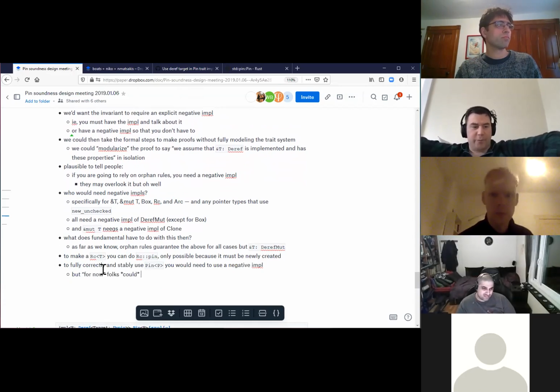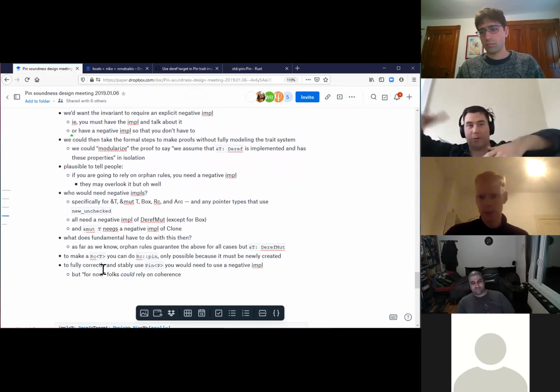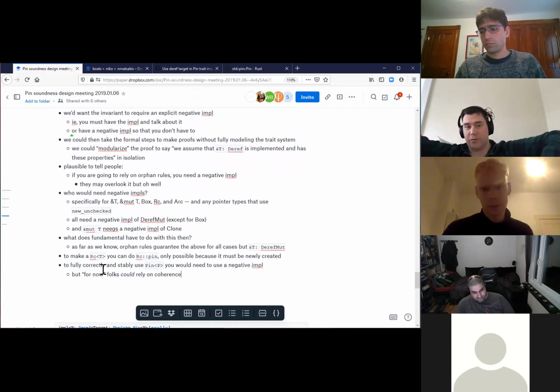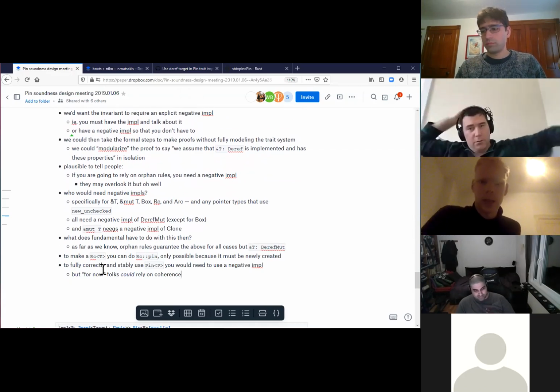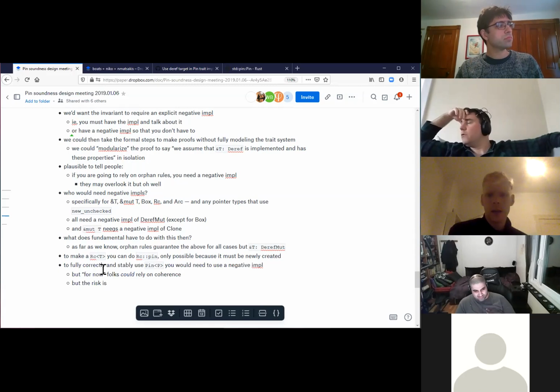So in the very short term, we could implement those negative impls just for the fundamental pointer types, and not RC and ARC, and deploy that. That would fix the known soundness hole and have our long-term plan be to expand it, but we wouldn't have to stabilize negative impls so quickly. It could just be on our path toward that. But then we risk that if we ever improve, I would say, the orphan rules to allow more impls. Well, I think that we should add. I think the standard library can depend on negative impls immediately. So the standard library can do whatever it wants, yes.